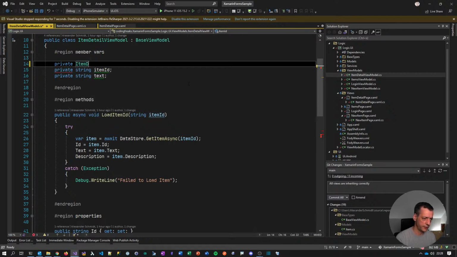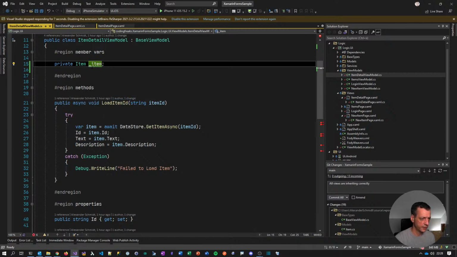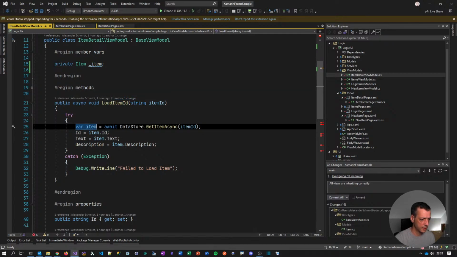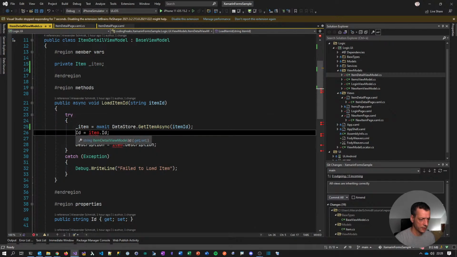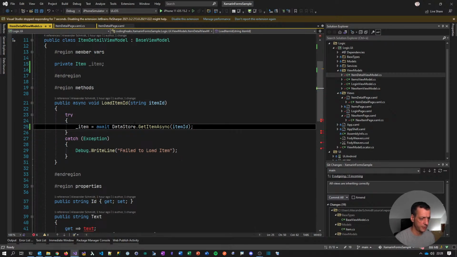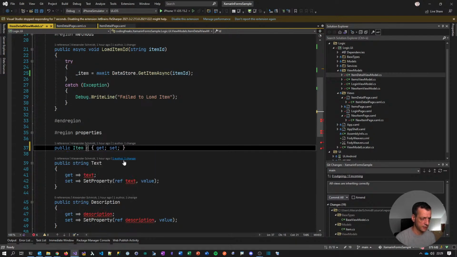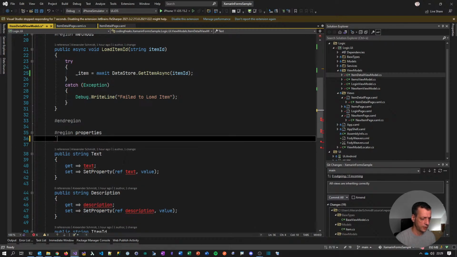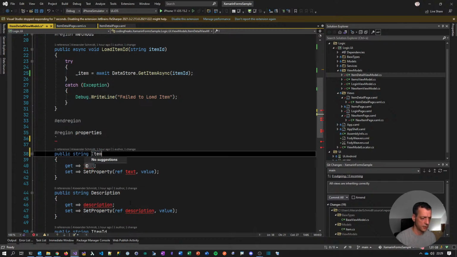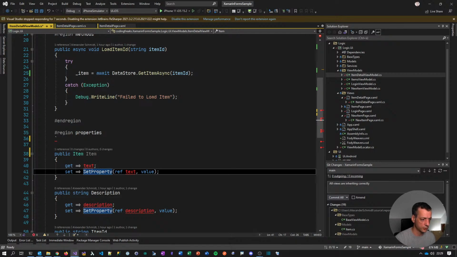This is this item thingy. Okay. And please call it underscore item and not this way. So now you have this, and now we go _item equals this, and that's it. This mapping logic, I don't need it. The only thing I need is item. In the current thing, we need it here. Item of type item. We just talk about set property because this gets on my nerve. I want auto properties all the time.